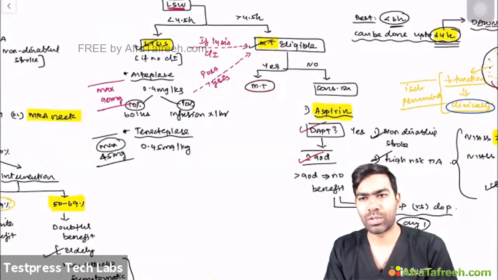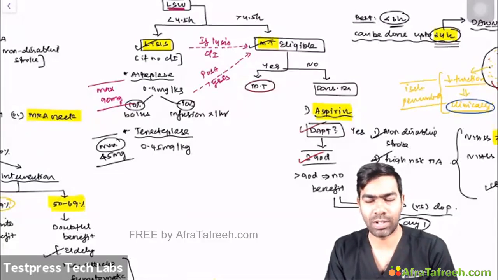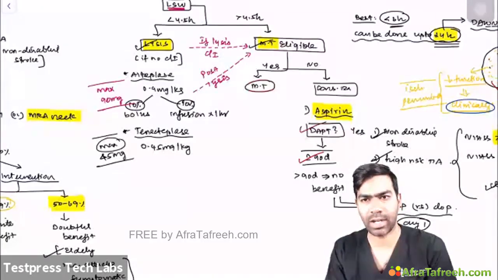Are DAWN criteria used for post-lysis MT also? No, for post-thrombolysis mechanical thrombectomy, we don't really use DAWN criteria. It's a routine thing. Immediately after thrombolysis, you are going to take the patient for mechanical thrombectomy, or after some 2 to 24 hours, you can take for mechanical thrombectomy. I don't think the DAWN criteria will be applicable there. So it's only for a primary mechanical thrombectomy that DAWN criteria will be applicable.